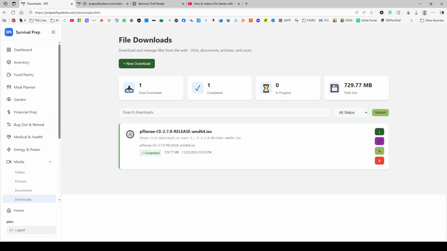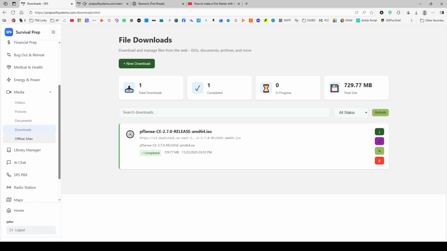We have the downloads, right? Why? Because some people might not be tech savvy, but in a really bad case, where there's no internet, we want not only to download documents, pictures, and videos, we also want to download images. So let's say that you want to rebuild a computer and you need the operating system, then at least you have the operating system here. Do note that some operating systems you can download are quite big, so just be careful with the space that you have in your device running SPS.